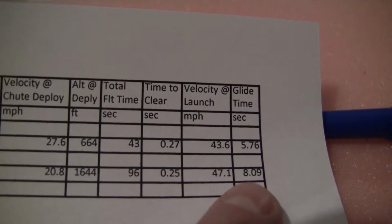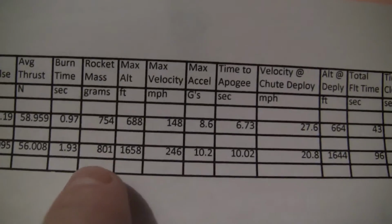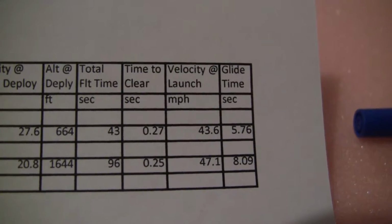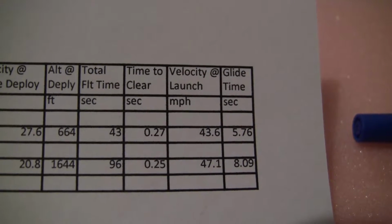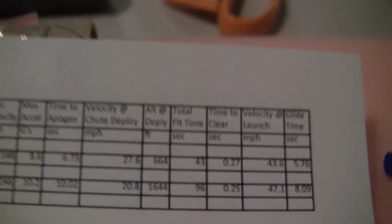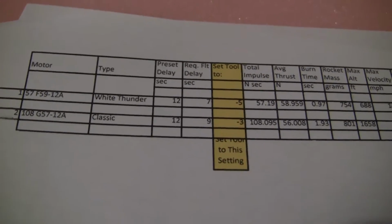So your glide time here, although you're burning propellant for almost 2 seconds, you're still gliding a good 8 seconds. So it glides a lot longer to reach that higher altitude. So that's just some theory on the rocket engines and why it works the way it does.